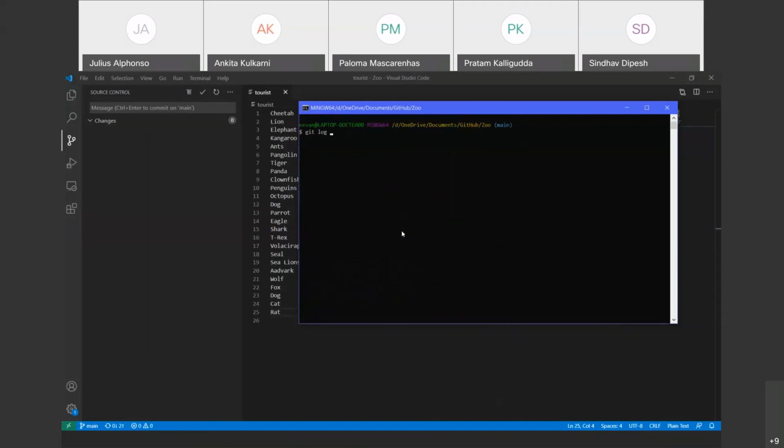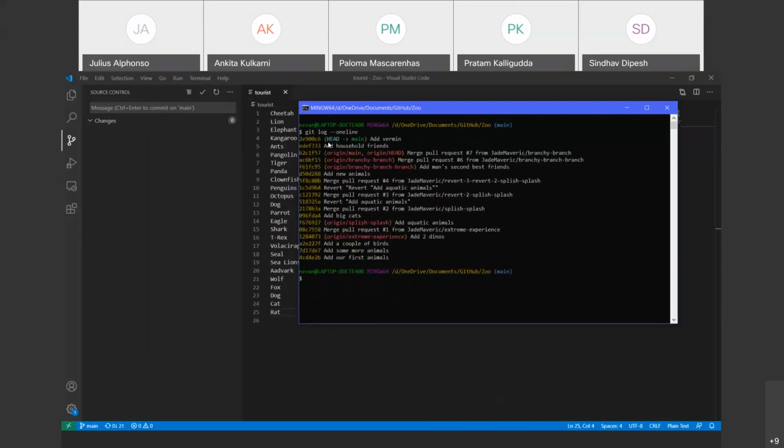Now I'll show you the short version, the one line version. You can see the same thing. You'll see these things here saying head main, origin head, origin branchy branch. This is what we have on our local computer right now. So this is our local repository, the head, and this is main. On GitHub, which is our original repository, our main and head are here. So these two changes that we added beyond this haven't been uploaded to GitHub yet.